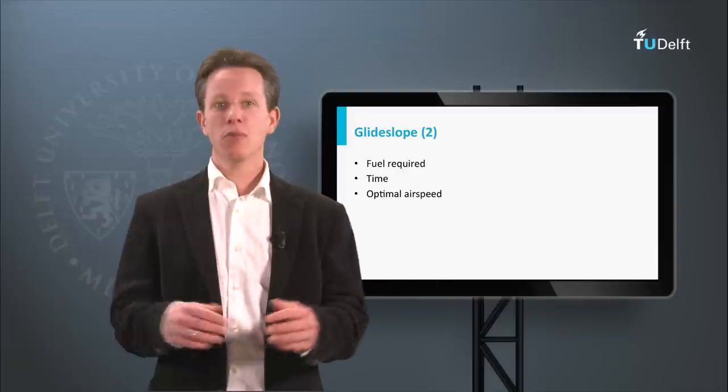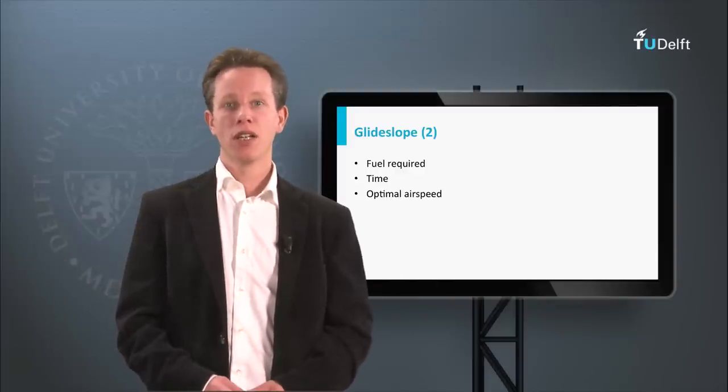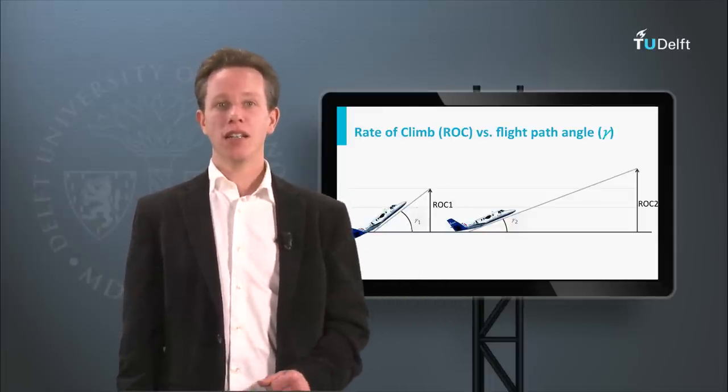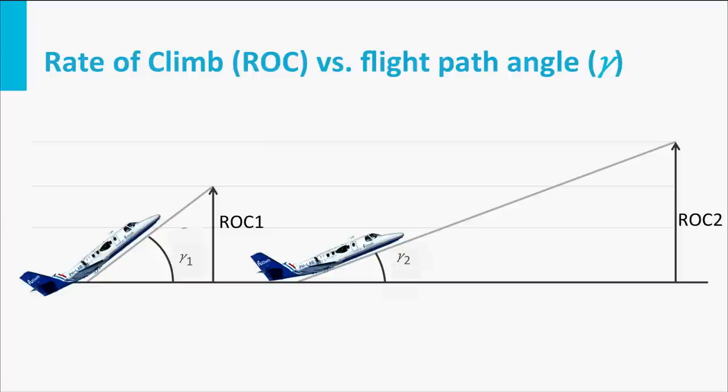I hope this summarizes the objectives of this and the coming videos. Now let's look at the two parameters we are typically interested in: the rate of climb and the climb angle. The airspeed vector has an angle gamma with respect to the horizon — this angle indicates how steep the aircraft climbs. The vertical component of the airspeed vector, V times the sine of gamma, is the rate of climb — the speed in meters per second at which the aircraft gains altitude. Even though these two parameters are related, the condition for maximum climb angle is not the same as the condition for maximum climb rate.